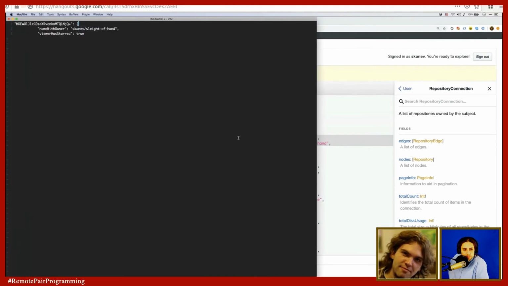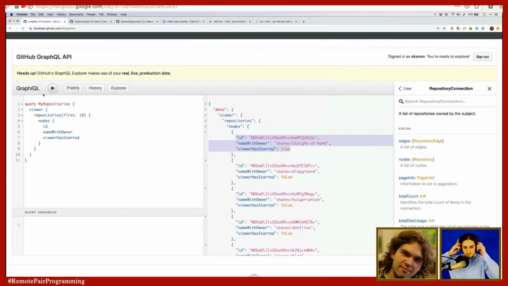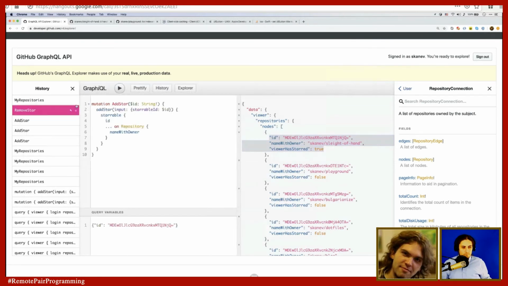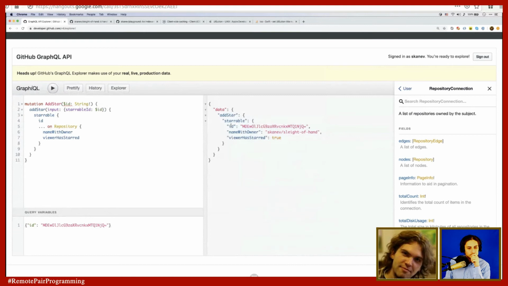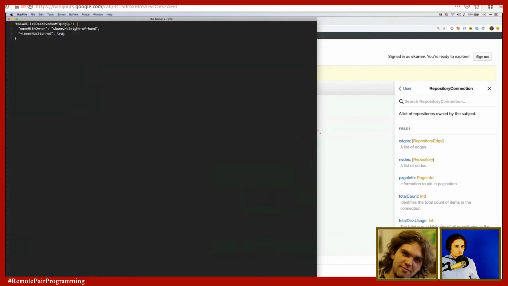ID, so who keeps this? The Apollo client, the library we're using. So it would keep a structure like that. And then when we perform a mutation, you notice that here I added viewerHasStarred. So when we perform that mutation, we still get a response. There's still this ID, but this value is now changed when we remove the star. And it goes and it updates this cache to false.